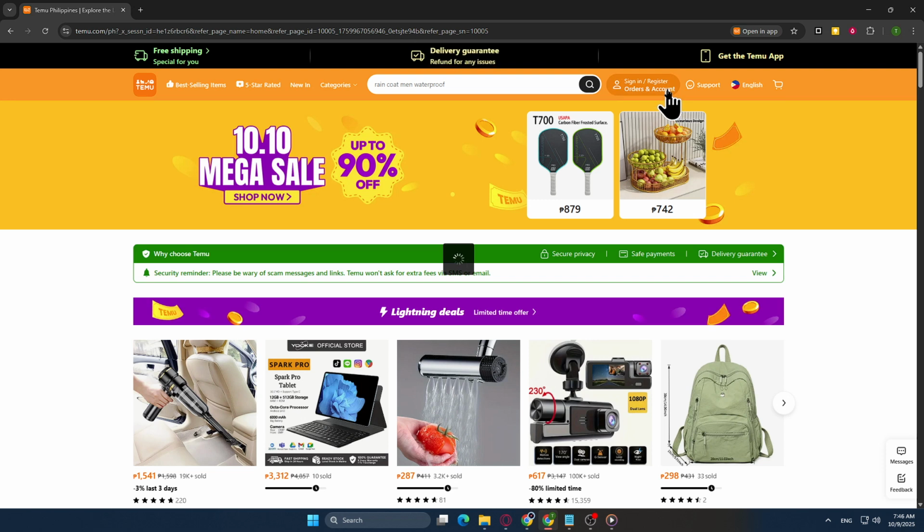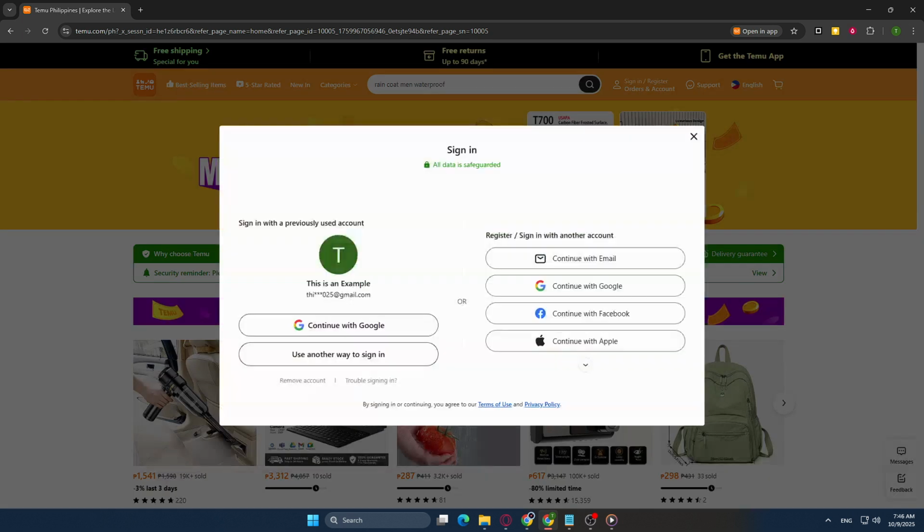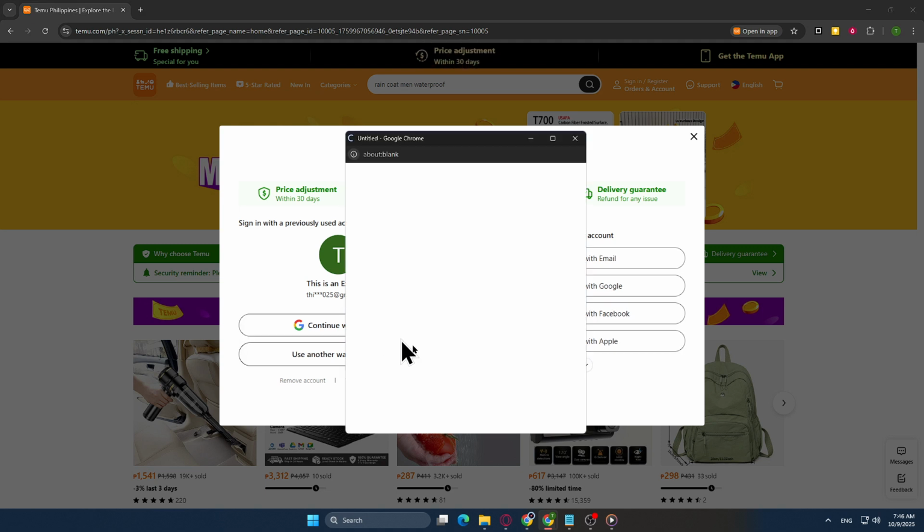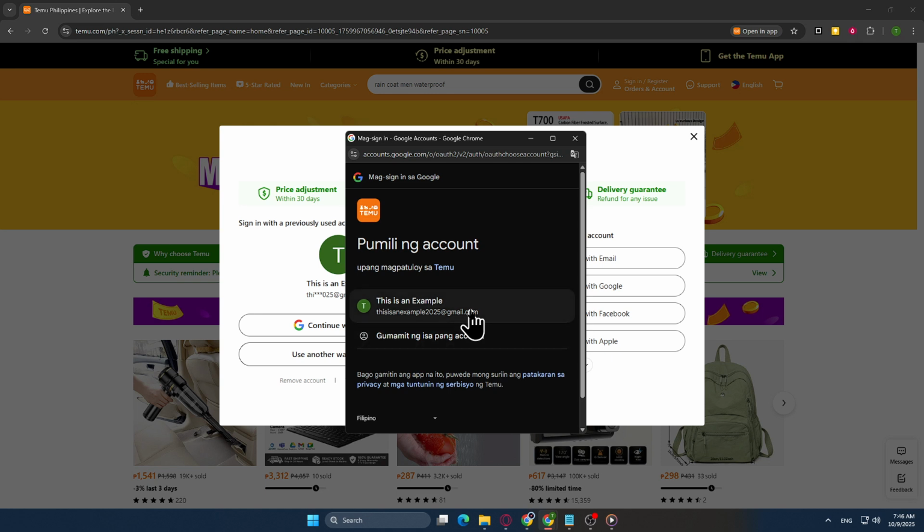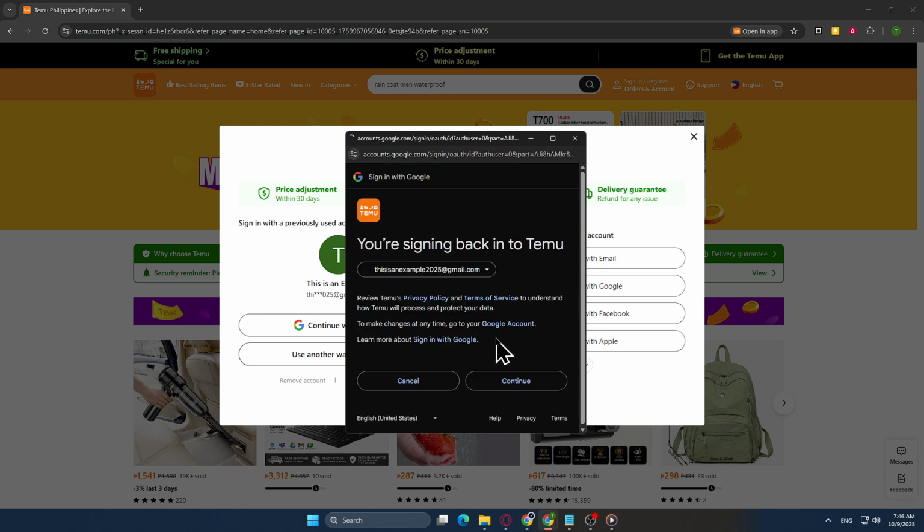Congratulations, you've reached the last step. You now have access to Temu and all the possibilities it offers. Whether you're exploring features for personal use or delving into more professional tools, your account is ready to go. Take a moment to familiarize yourself with the dashboard. Temu is designed to be user-friendly, so explore the menus, settings, and options available to you. This is your opportunity to tailor the experience to your liking.